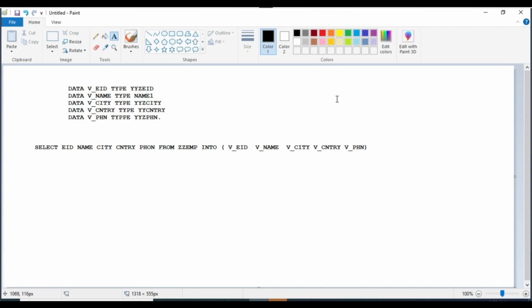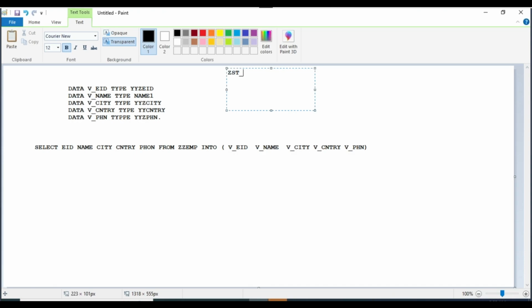So now what we are doing is defining one structure, Z structure underscore something.